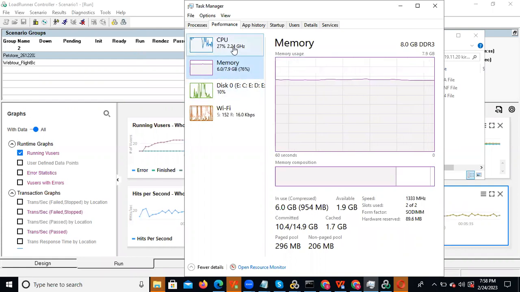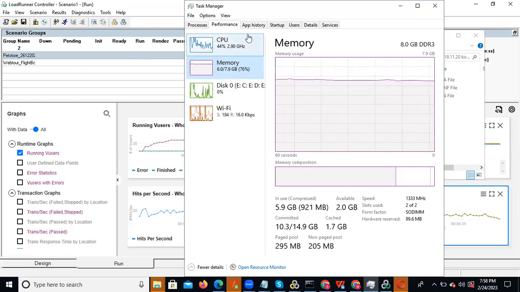Means during the test you need to monitor whether the CPU and memory are crossing more than 85% or not. If it is crossing more than 80%, then from the number of users point of view, our CPU and memory are not sufficient, and we can increase them. Now you can observe this is 8 GB, and this is 4 GB RAM, 4 GB CPU, 4 core.